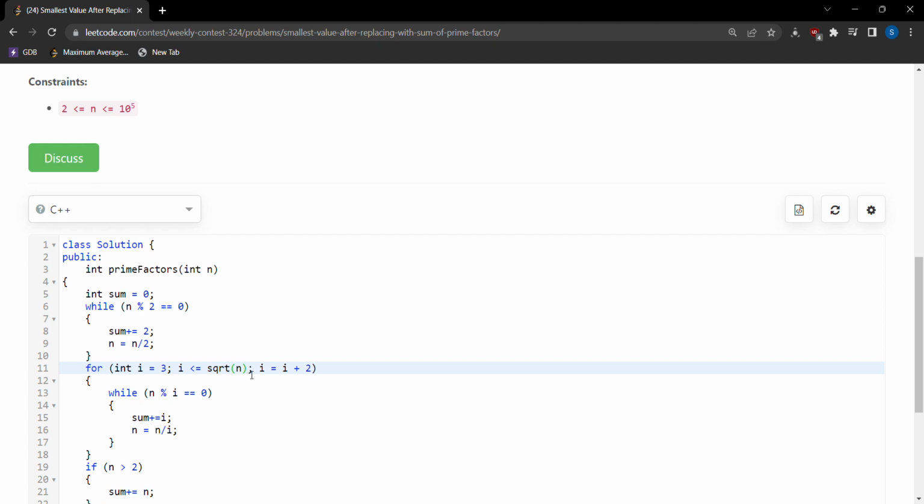I know you could not understand this. Let me tell you. So let's say square root of n is some particular number y. That means y into y is equal to our number n. Right. Now let's take this loop to y plus 1. If it is y plus 1, would there be any number which you could multiply it to and get n? No, right? So that's why we are doing square root of n.